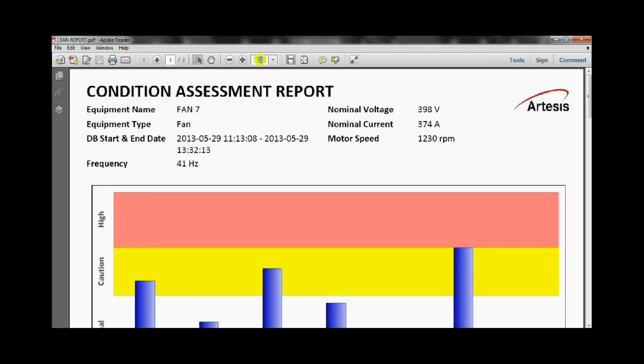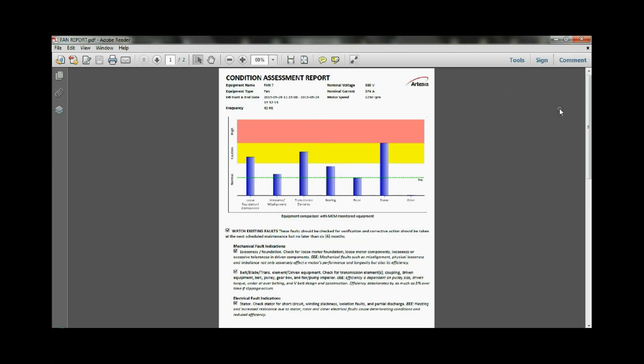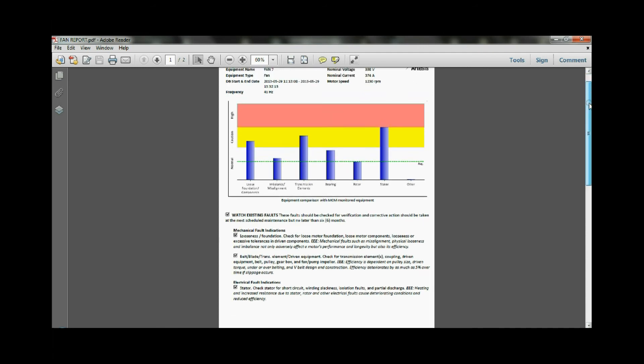These parameters can be used to help determine efficient operation of the equipment. Many users are aware of the connection between deteriorating condition and reduced efficiency. Excessive misalignment, voltage imbalance or mechanical unbalance can have serious impact, as can heating caused by bearing or electrical problems.